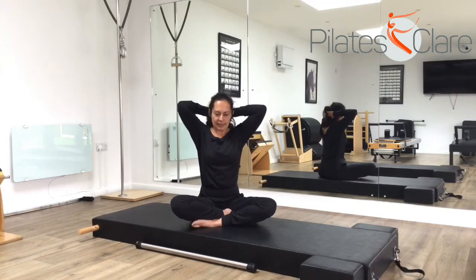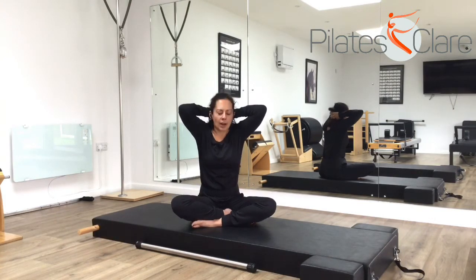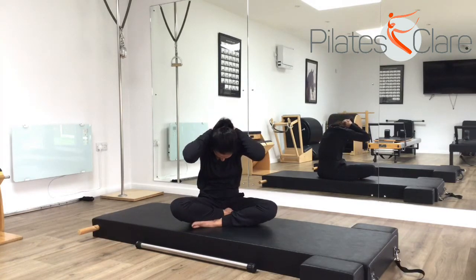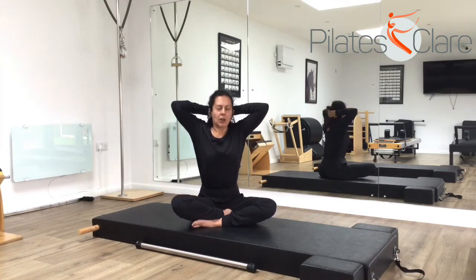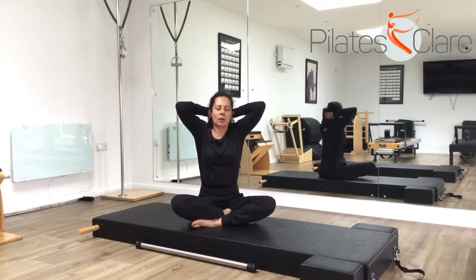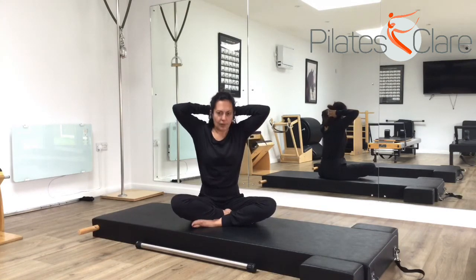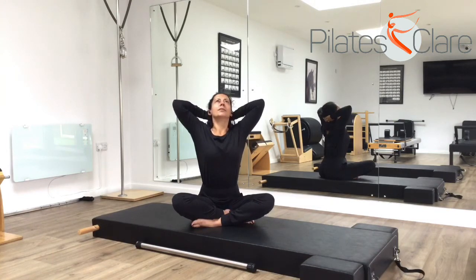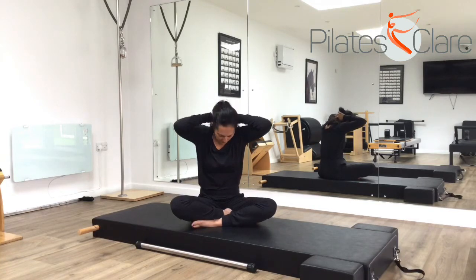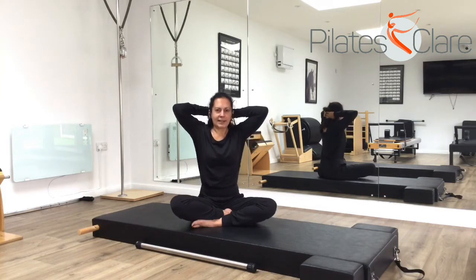And then just taking the hands and supporting the head. And we're going to lift our chest up and lift our head up and let our hands just support the weight of the head. So we're going to lift up, widen the elbows, and then round, chin to chest, and lift, open the chest, lift the chest up, and round, and one more, lifting up, and then round. And back to center. Good.